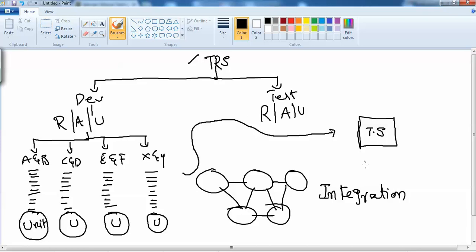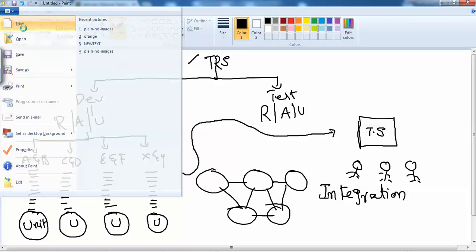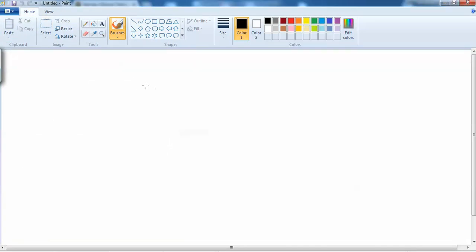Okay, once deployment is done, as a tester, you are going to start your testing. You can ask me, Ravi, once they integrated all the modules, testers are going to verify, right? Then why are the developers conducting integration testing again? Okay, let me give you one funny example here.